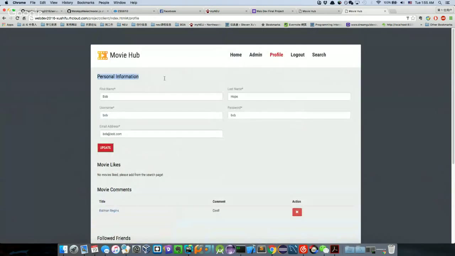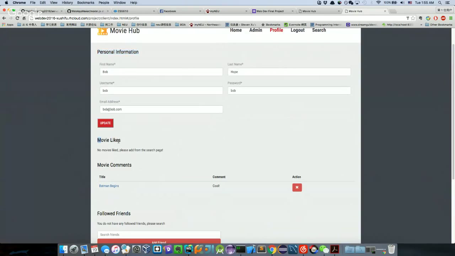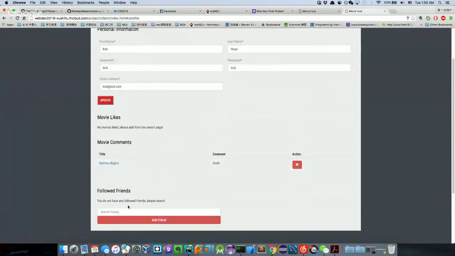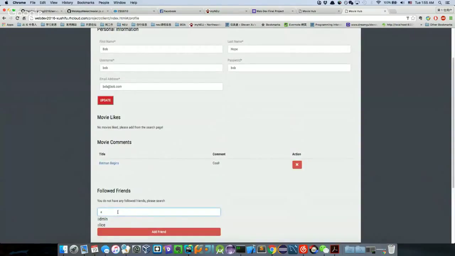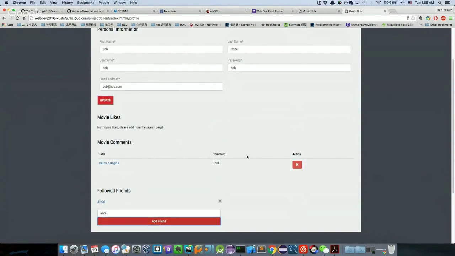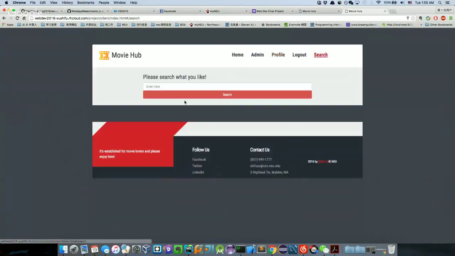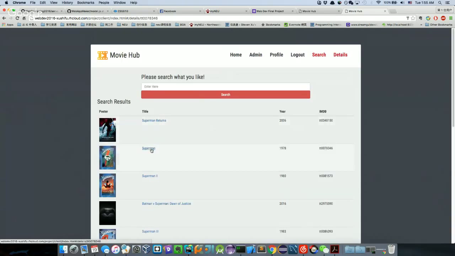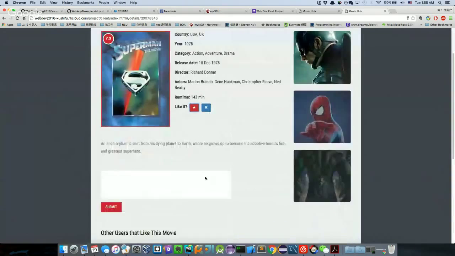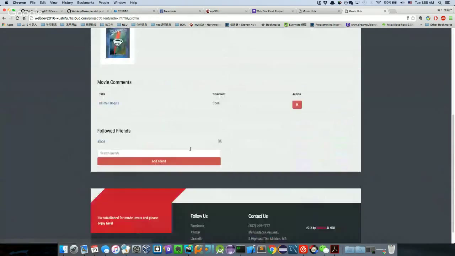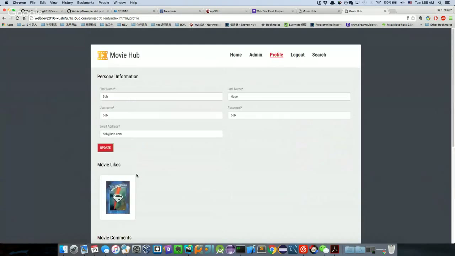It can change its personal information, search movies, make comments, and search friends. Let's say we want to follow Alice, and search for a certain movie like Superman. And liking a movie is the same, it's the same as the regular user.